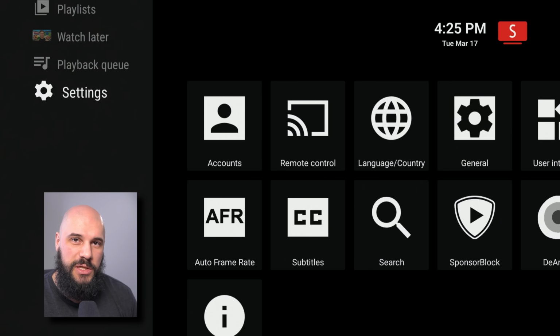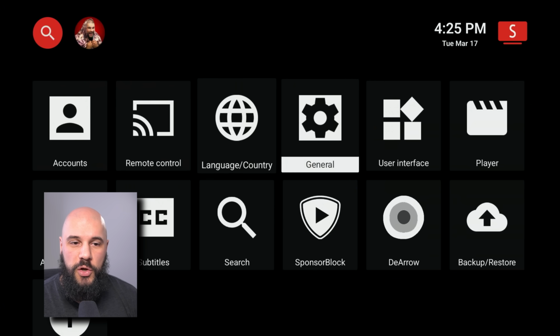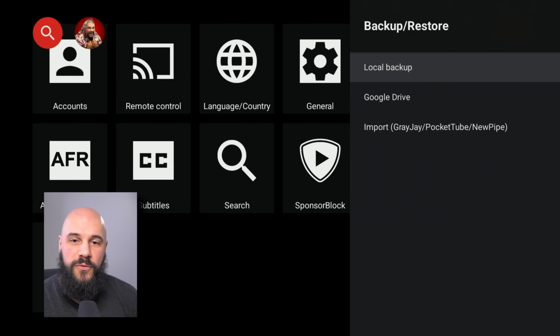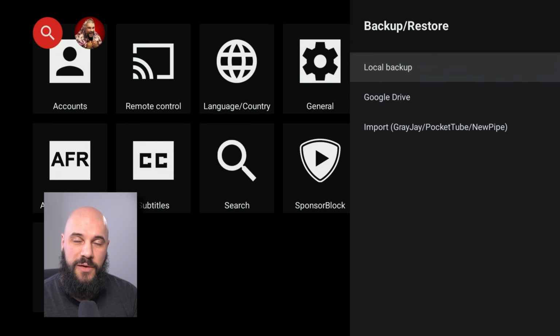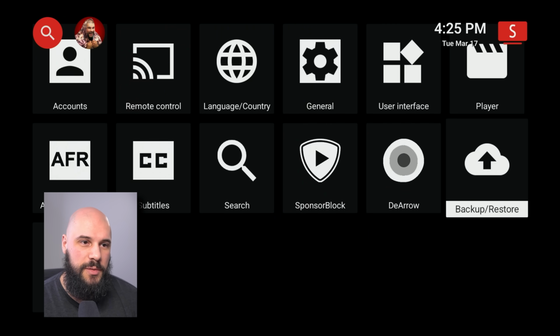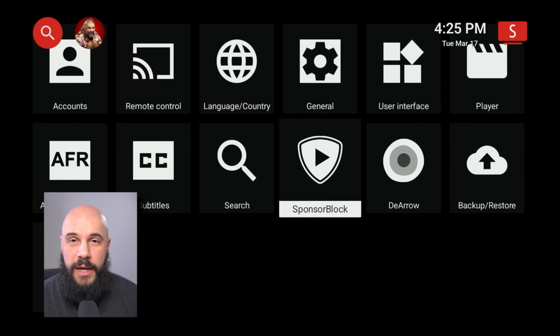I would highly suggest the local one, as the Google Drive backup seems to be a little bit finicky. I was getting a bunch of null errors when using that. So that's why I did the local one. It's a lot easier if you use something like CX File Explorer. You set up a network drive or something and you just put the backup files on there. And then you have to make sure that you put the files into this location on your device so that it'll restore it from there. There's no file picker within the app, so you have to put it in that location. But I was able to get all of the settings that I have downstairs, and now we're good to go.